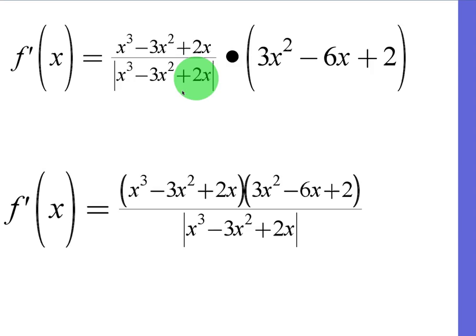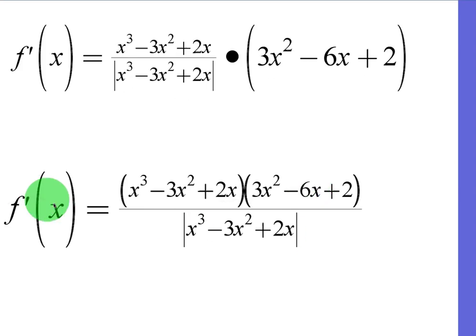Again, it won't matter. That's because if the top is negative and the bottom is positive, you're going to get the same answers as if the top is positive and the bottom is negative. In this case, I put the absolute value bars on the bottom, but we still have to multiply by the derivative of the inside, which is 3x squared minus 6x plus 2. So what do we end up with? Well, that's why I put the absolute value bars on the bottom, because we just have plain factors on the top with an absolute value on the bottom. So here are our two factors on top, and here's our absolute value on the bottom for our derivative.